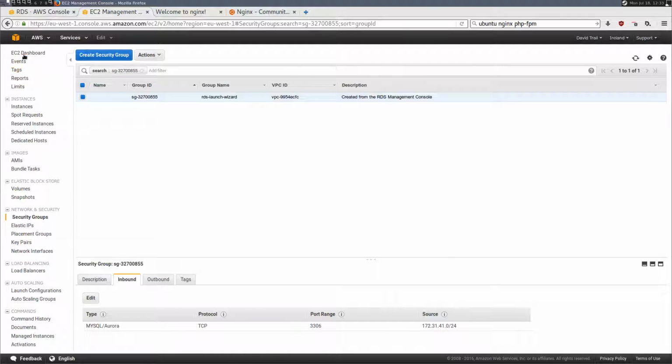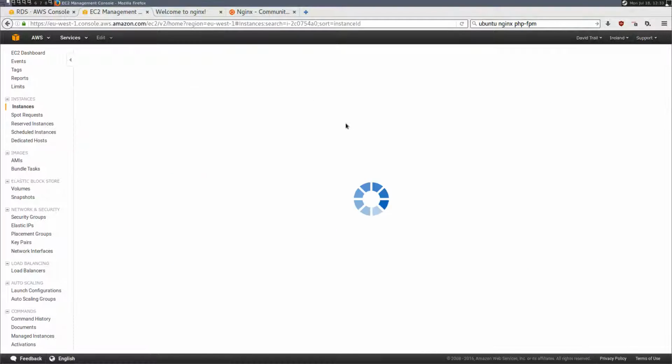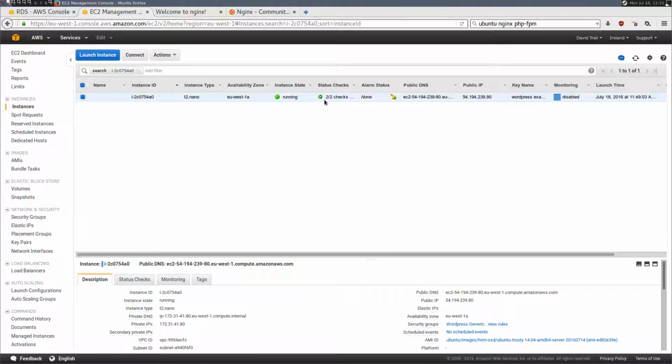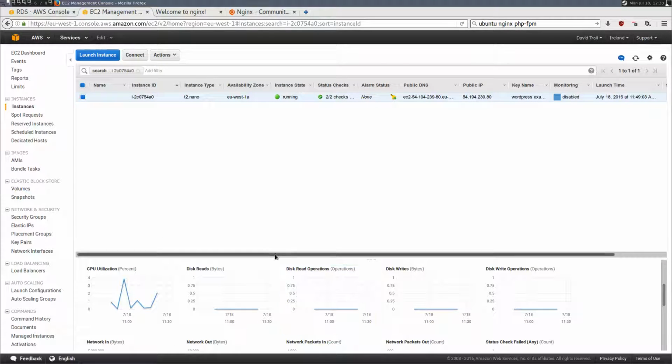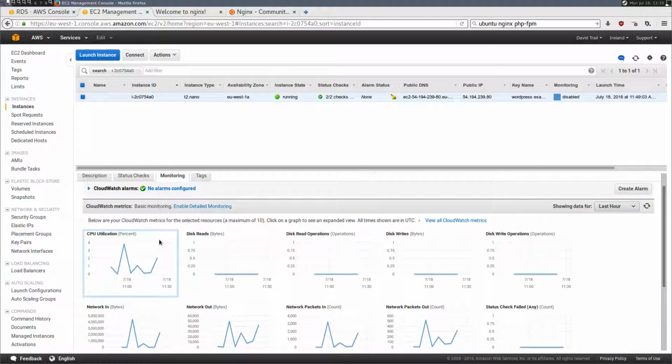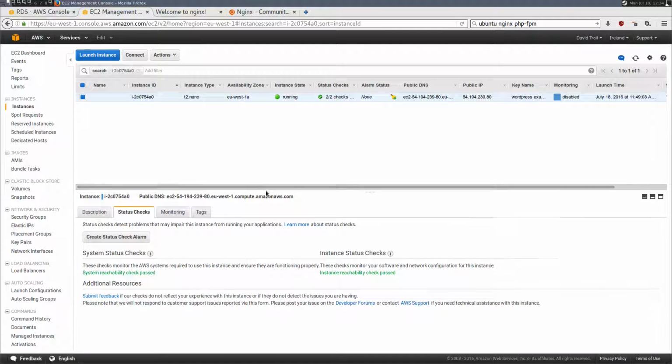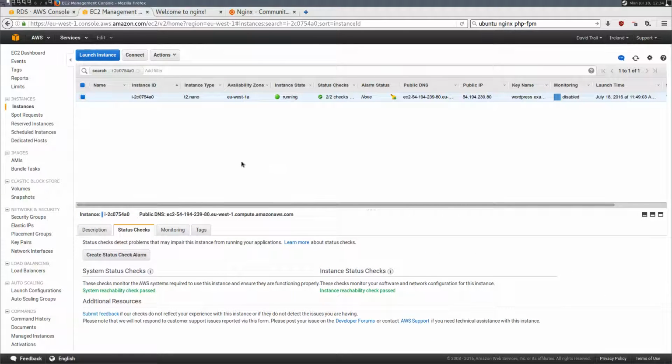We've got our EC2 instance running. You can see it here, it's all running, it's all fine. You can monitor what's been going on. We'll make this a little bit bigger. You can see CPU utilization and all your standard things. I would advise just taking a look through all of this because it is interesting.